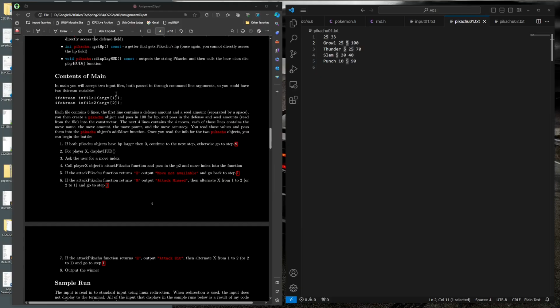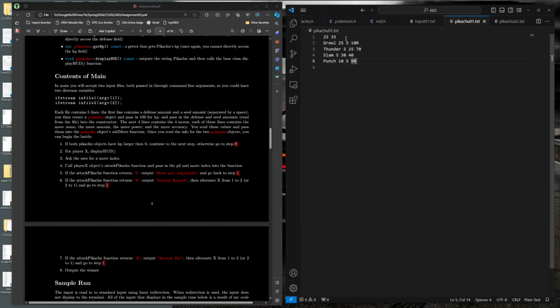So argv1 will be our first file name, which will be pikachu01.txt, and argv2 will be pikachu02.txt. We create 2 input file stream variables, and we're going to read these files to create our 2 Pikachu objects. So the input file, file1, will read this file right here, and each file contains the following.